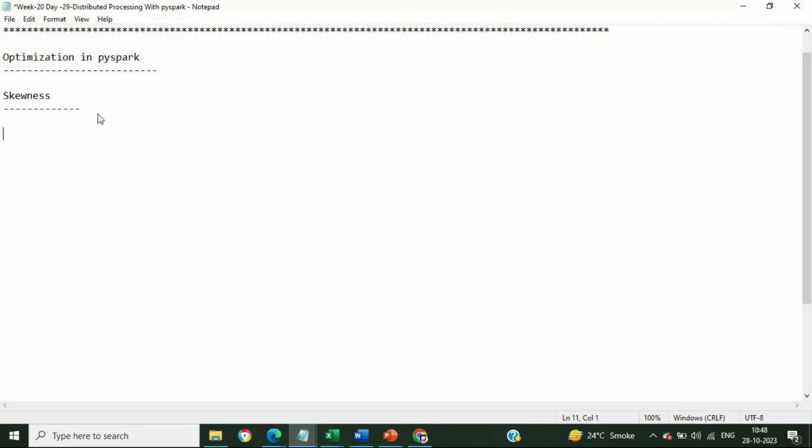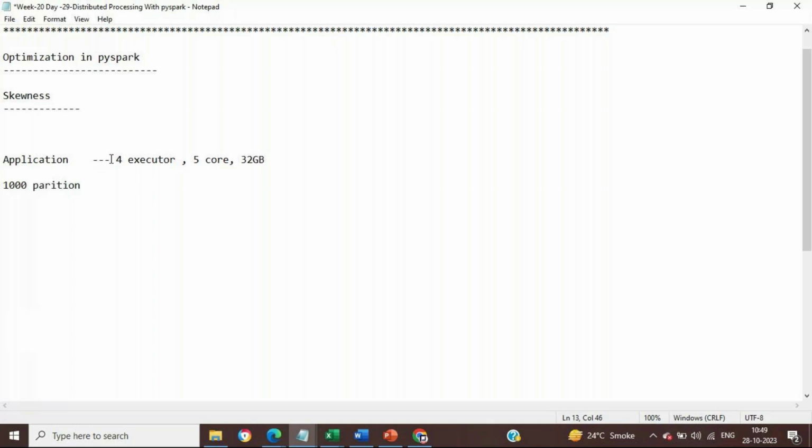I have an application with say 1000 partitions, and for this application I will have four executors with five cores each and 32 GB RAM.